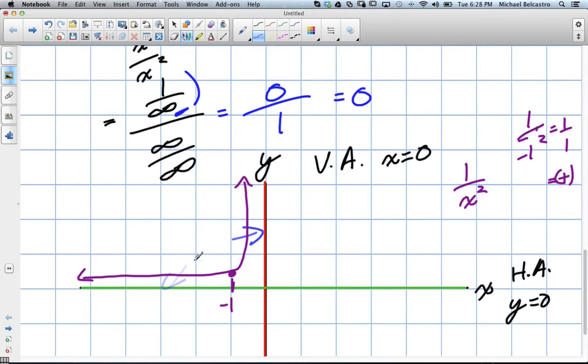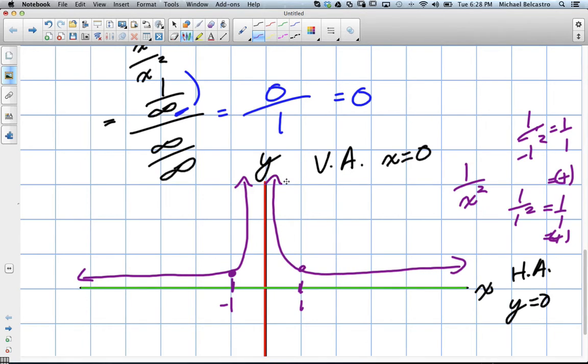Okay, we would use calculus to find any other bumps and turns in there. And we're going to do the same thing with +1. It's a simple value. Same idea, and we're going to end up with 1 over 1 squared, which is 1 again, which is important that we're positive, above the horizontal asymptote. So again, we have a function that probably looks something like this. We're not below it.